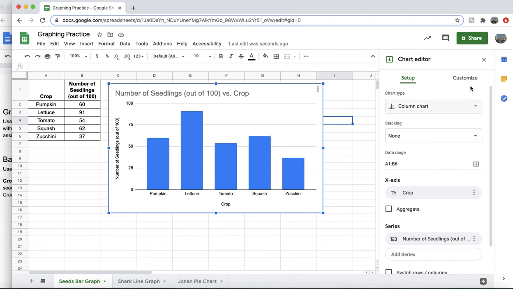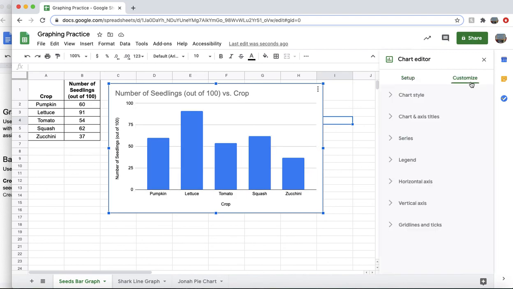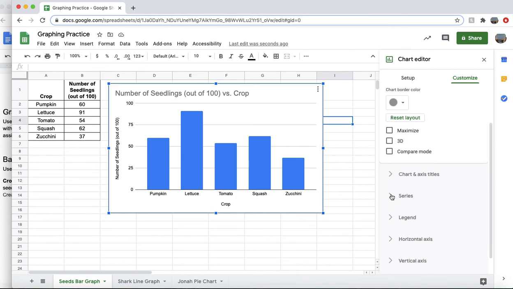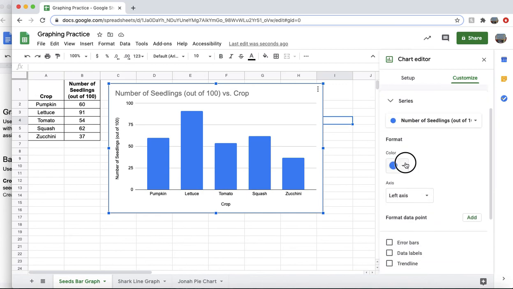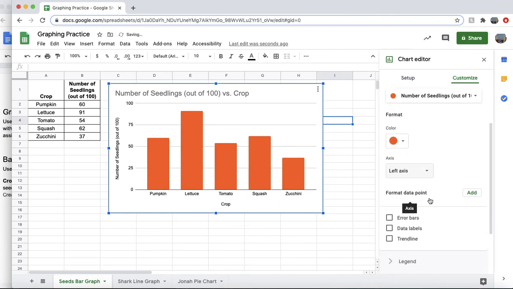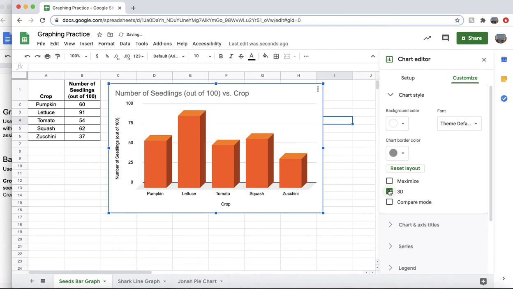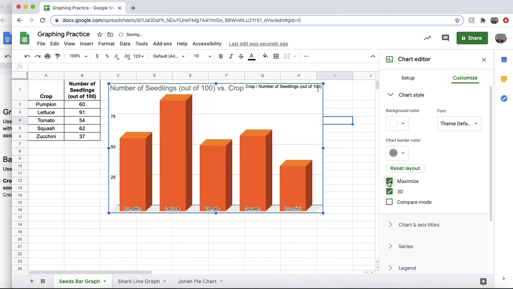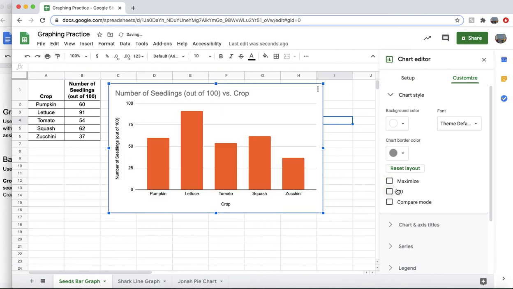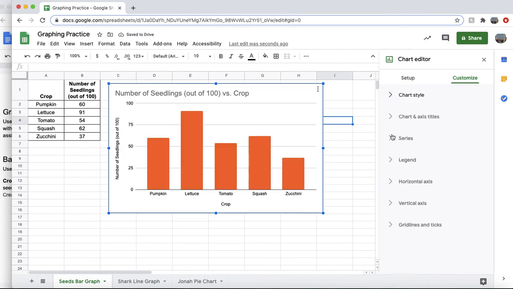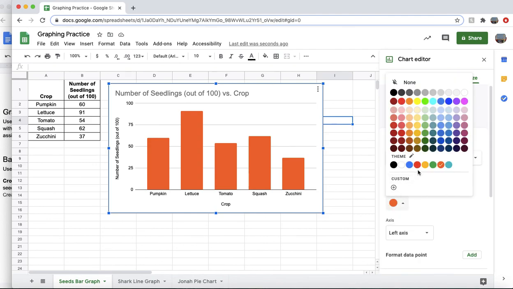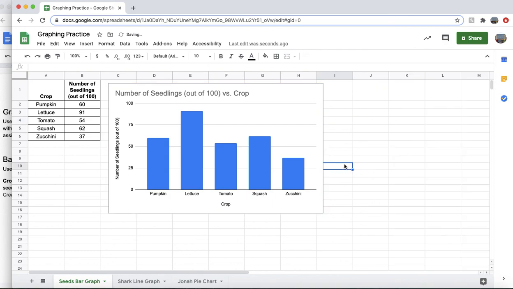The last thing I'm going to show you that you can do, and this is literally just for fun, is you can change the colors. If I want this to be orange, I can do that. I can change the style. I can make it 3D if I want to make it look fancy. There's all sorts of things. If you want to play around with this, you can. But if not, we'll wait until a different day when we are together and we'll just play around and make fancy looking charts. So I'm going to put this back to how it looked when it gave it to me.